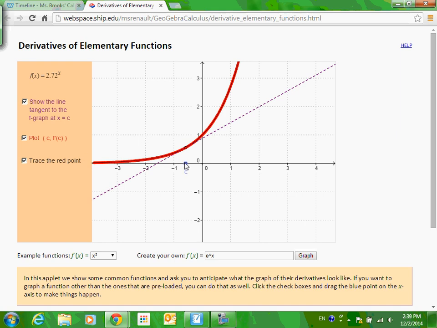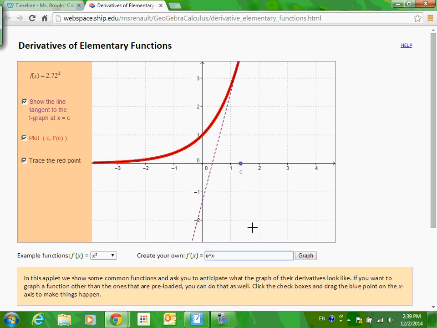What this means is, if you take any place along this curve and you find the slope at that point, it's the same as the y value at that point. This only happens in this one case. There's no other time when this happens. Every other time you take a derivative, you get something new. Here, the derivative of e to the x is e to the x. Now, I have very informally proved this to you by showing you this applet that graphs derivatives and then showing you that this overlaps on top of it.